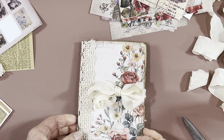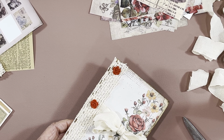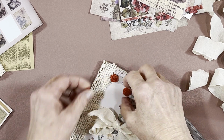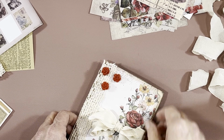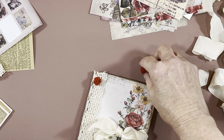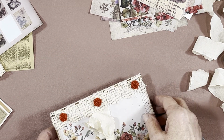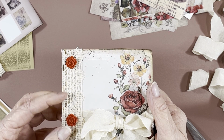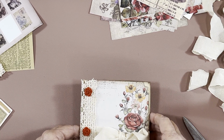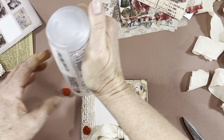I have these little flower things. Let's see what we like. I'm just going to try them first, just to add a little dimension. I can place them something like that, or I can stick them up in the corner, like that. Almost thinking I like it just along my lace. It's not quite as dark as the other flowers. Let's put them down and see what we like. This works good for this kind of embellishment.